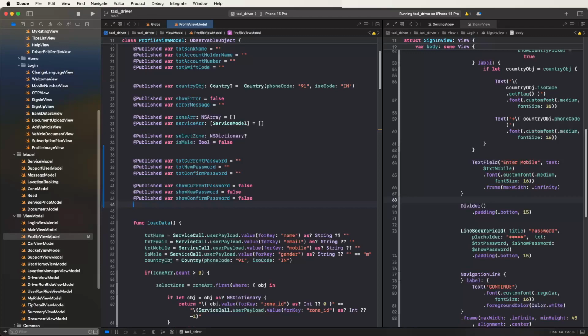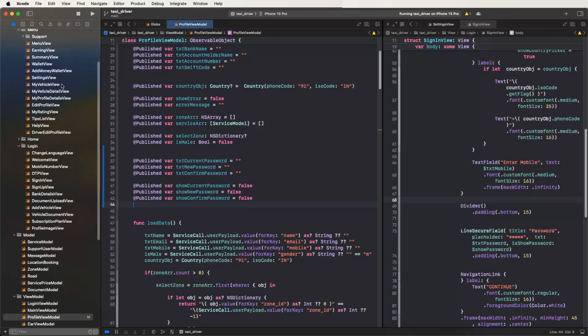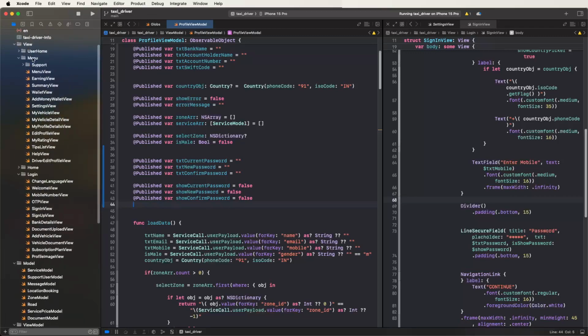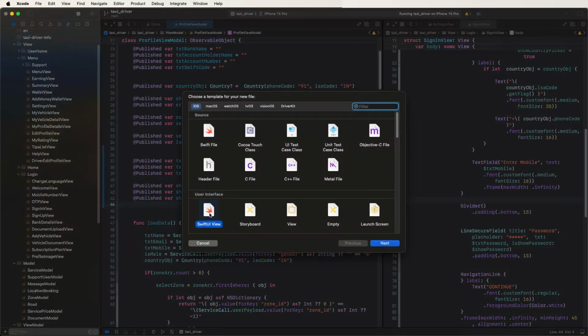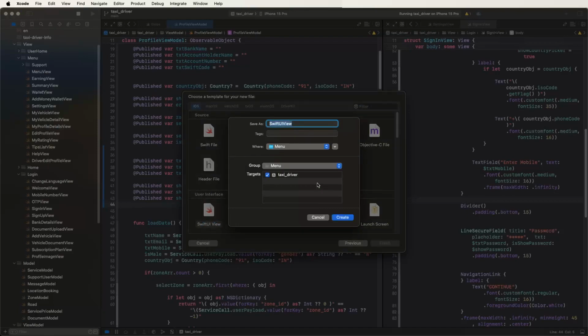Now we need to create the UI. First of all, go inside the menu view and create a new file, select SwiftUI view, and give it the name change password view.